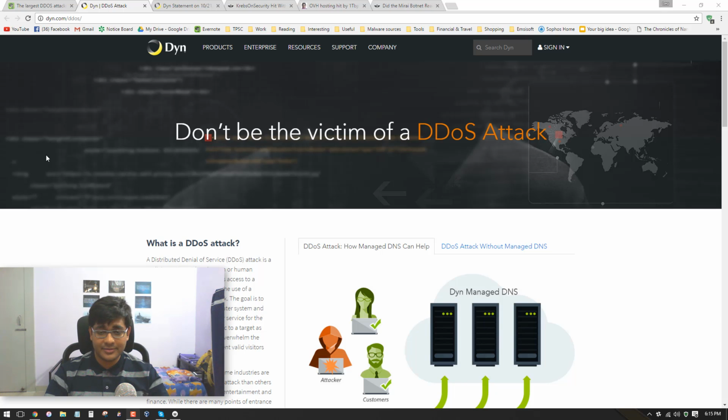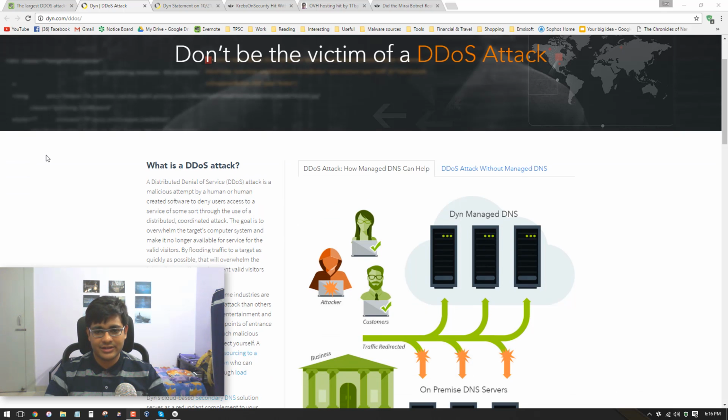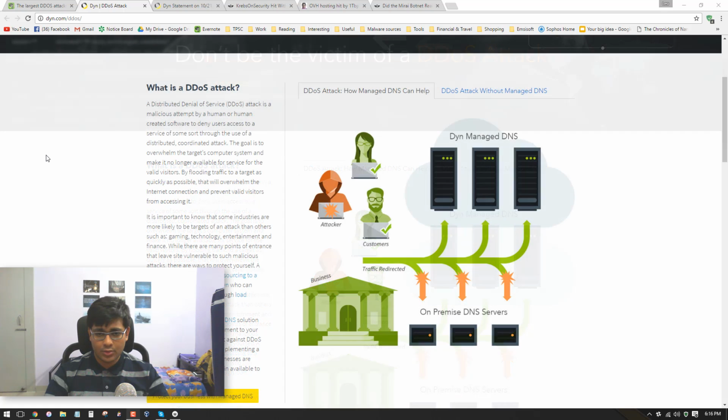Before I get into some of the incidents, I'm going to cover the basics of DDoS, since some of you may not be familiar with it. So DDoS basically stands for a denial of service attack. What it means is an attacker can flood a web server with a ton of requests until it gets overwhelmed. And once that happens, the server will no longer be able to respond to legitimate requests from users trying to access the site. So as a result, a lot of people are not going to be able to visit the website and they're going to be denied service, aka the site goes down.